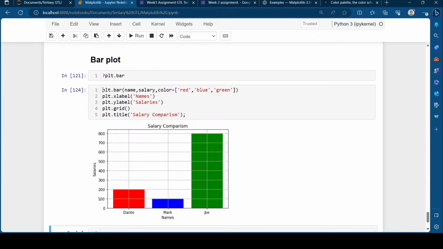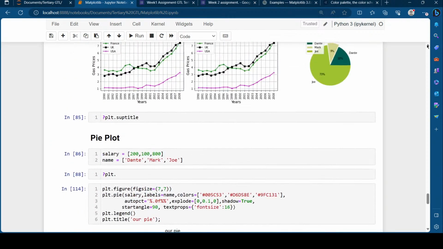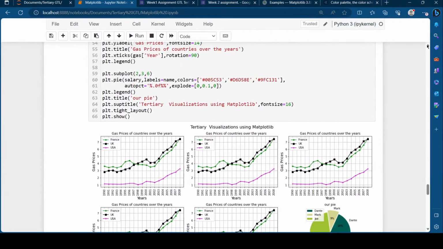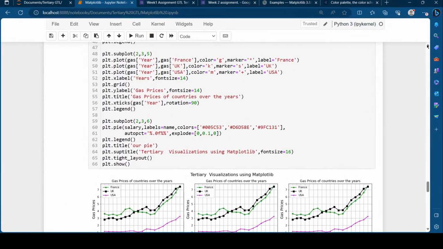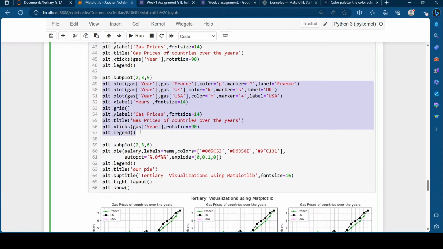Now that we have this, let's copy this and add it to our dashboard. At position 5, we are changing it. We no longer want this plot.